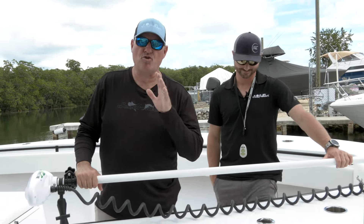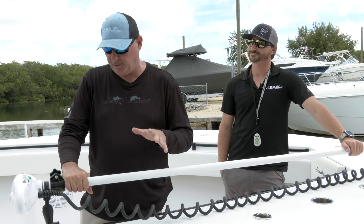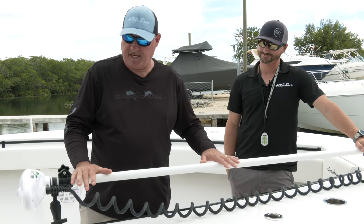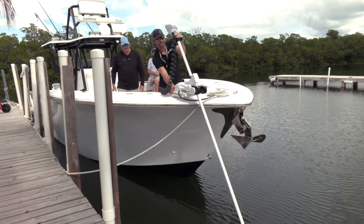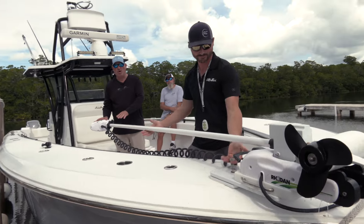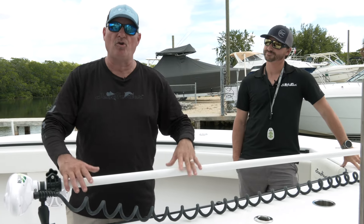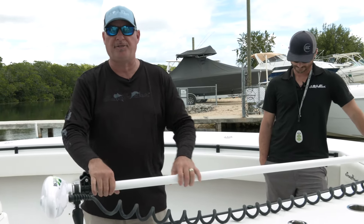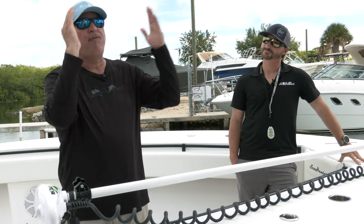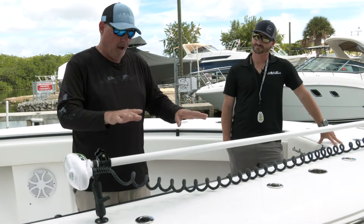Check out this gear guide segment — I want to share a product that is absolutely going to change the industry. Very rarely do I get as excited with different innovations as I am with this particular product. It's called the Sea Swivel. Big trolling motors are starting to really take over the industry — you're seeing them on flat skiffs, bay boats, hybrid boats, and certainly on big high-powered center consoles. We're on a 39 Sea Hunter, and you'll see these big trolling motors on boats all the way up to the 46 CTS and across their entire range of models.